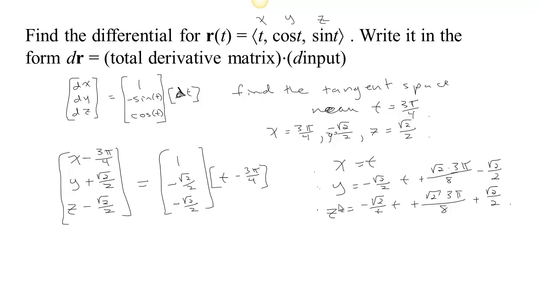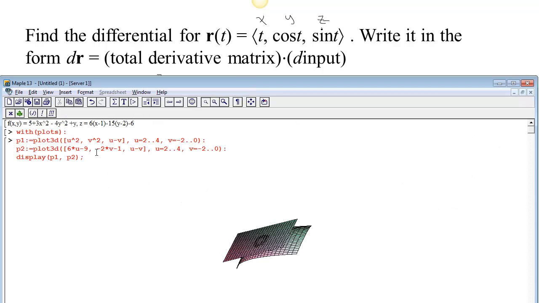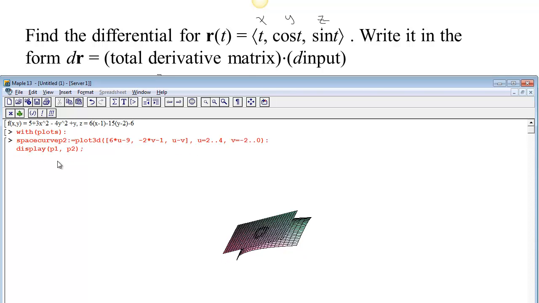So we can visualize this. This is going to create the tangent line for our curve at our given time, at time 3 pi fourths. So let's graph it in Maple and see what we get. The command in Maple is going to be spacecurve. So the first plot will be my nonlinear function, so spacecurve, and the function is t, cosine t, sine t, and we want to make sure we include 3 pi fourths in our range for t. So how about we go from pi halves to pi, and 3 pi fourths will be right in the middle there.